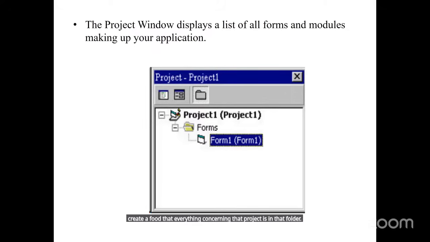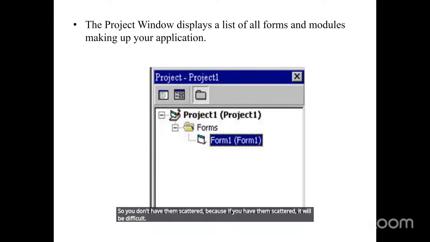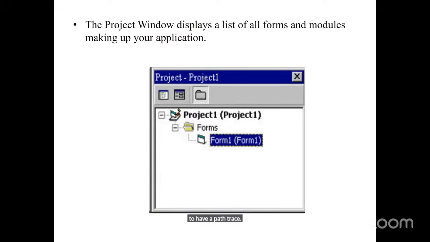Don't have them scattered, because if you have them scattered, it will be difficult to have a path trace. But if they are within the same folder, it is easier to make reference to them, and easier for them to be seen and applied to whatever project you are doing.